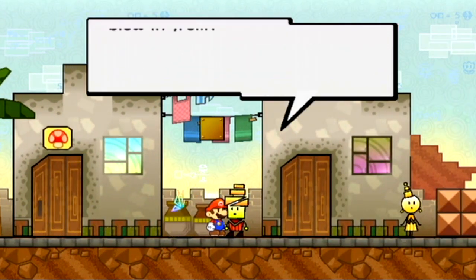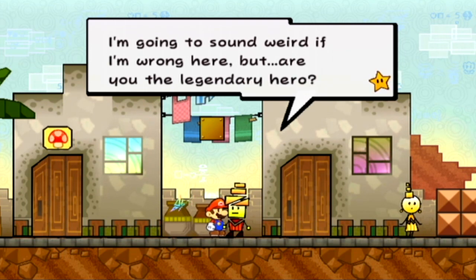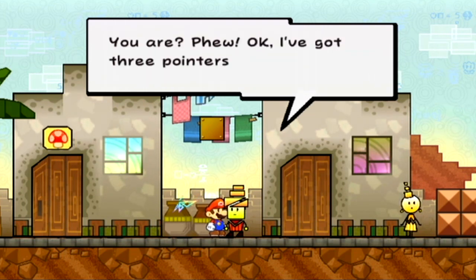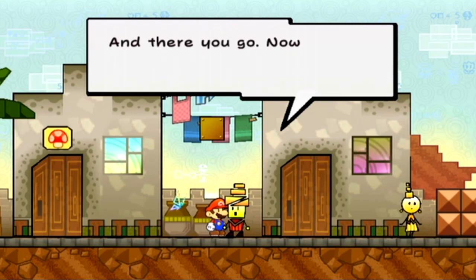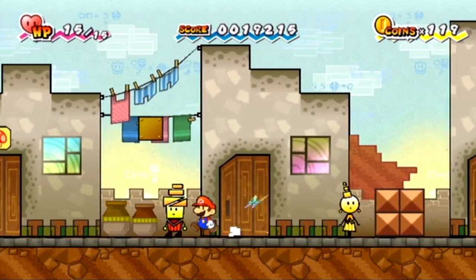Hey, stranger, where'd you blow in from? Get it? Because it's paper? Are you the legendary hero? Okay, I got 3 pointers I'm supposed to pass on to you. Ready? 1. In trouble? Flip. 2. Smelling suspicious? Flip. 3. Feeling saucy? Flip. Okay. Good to know.